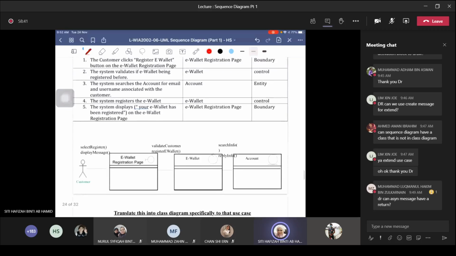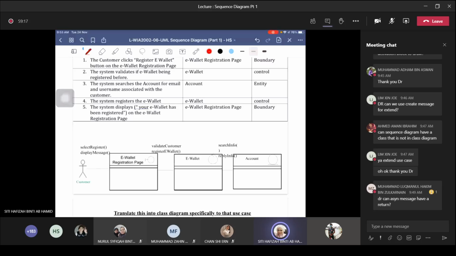From here you have to draw the sequence diagram. So you have the customer, and the e-wallet registration page. The sequence of the classes depends very much on your main flow, so it's easier for you to draw the arrows. Then you annotate each class with its type: this one is a boundary, this one is a control, and another one is an entity.